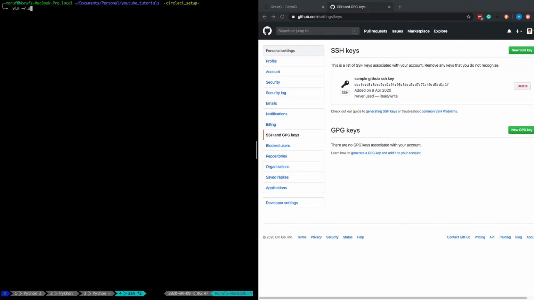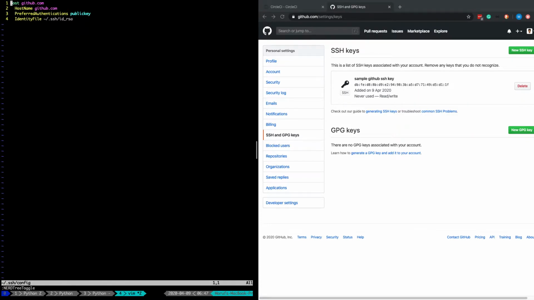Choose the shorthand and then config. Good. So here we're going to do the same.